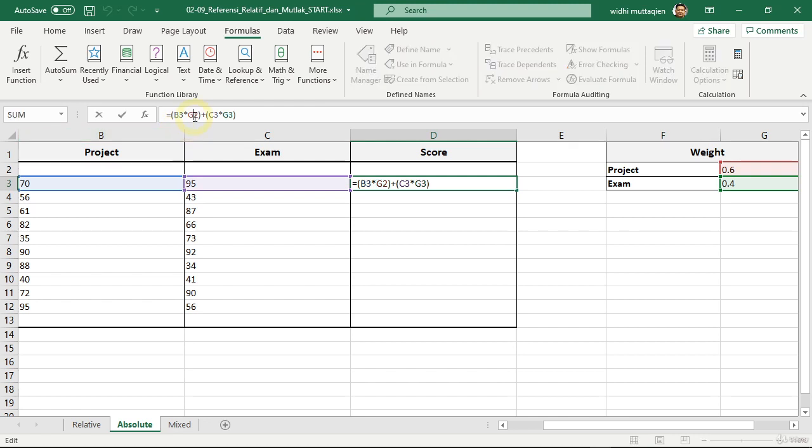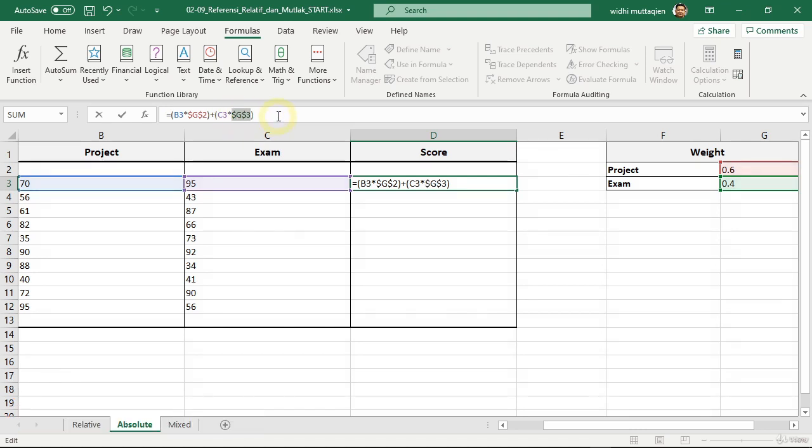For this, we can add a dollar symbol just before the letter G and before the number 2. With this dollar symbol, the reference code G2 becomes absolute. Next, we also need to do the same with the cell address G3. There is actually a faster way to change the cell reference to the absolute type, and that is by pressing the F4 key on the keyboard. First, click so that the text cursor is located in the address code of cell G3.